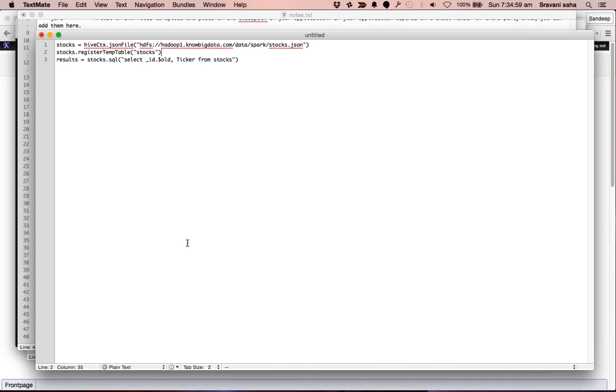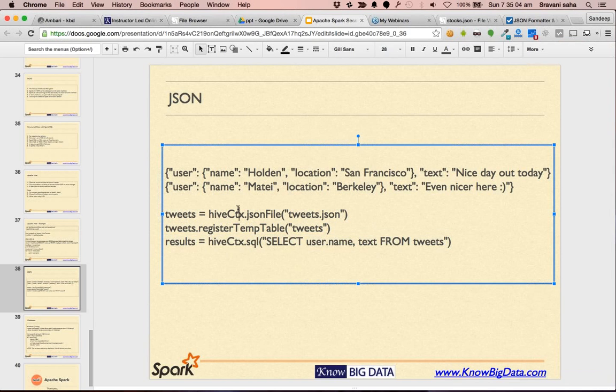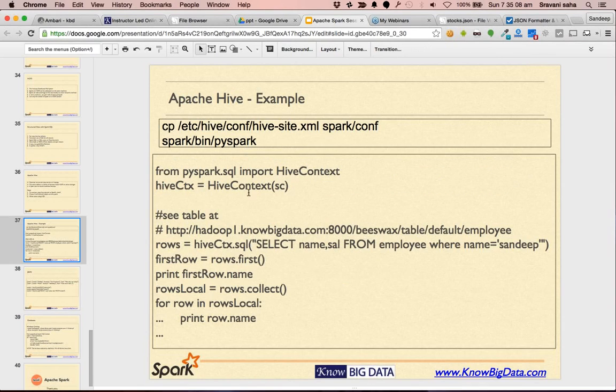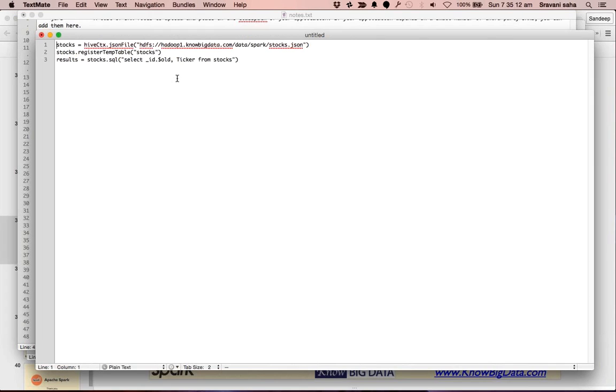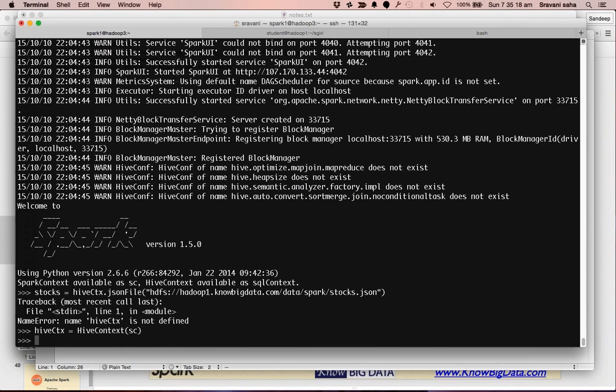Let's try to create the Hive context. Although there is already a context available to us like this. So we will use a similar structure like this. So we are saying create a Hive context.